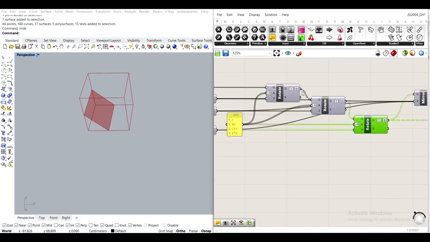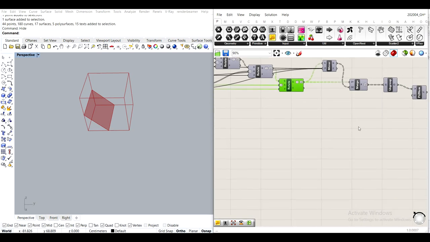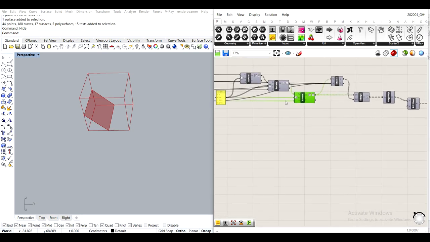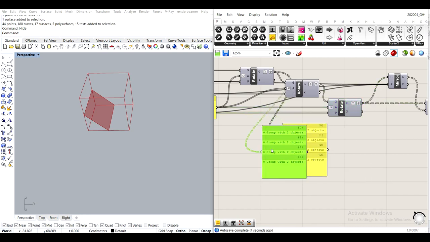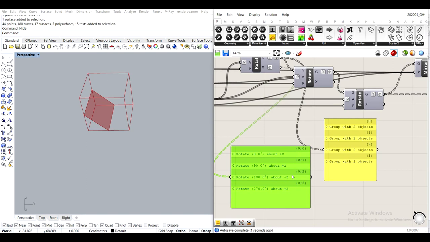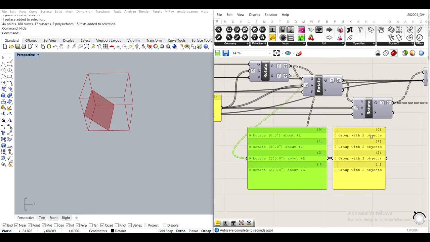Okay, so now we're going to deal with the transformation information, basically generate a list of 256 transforms used to create all possible point rotation variations. To do that, here I can see a group with two objects is created and four rotations are used, right? For the first one, it's as simple as just grafting it, and actually I'll use simplify for this one as well. Just grafting it, and now we have everything that matches up, right? This group was created by just not rotating. This group was created by rotating it 90 degrees, and so on, right?